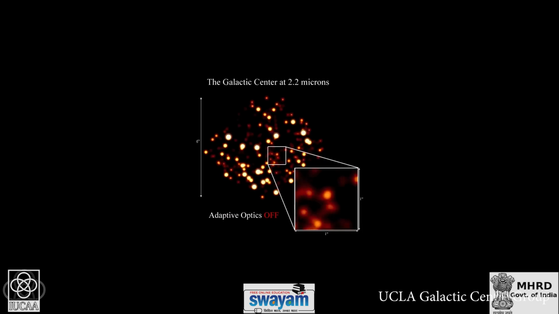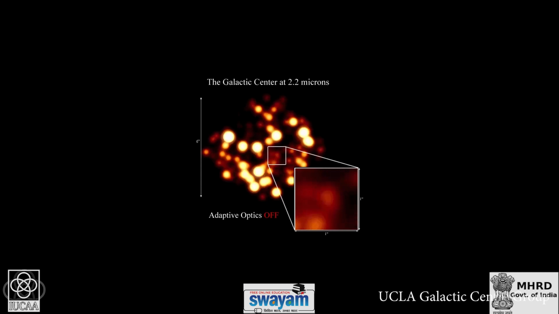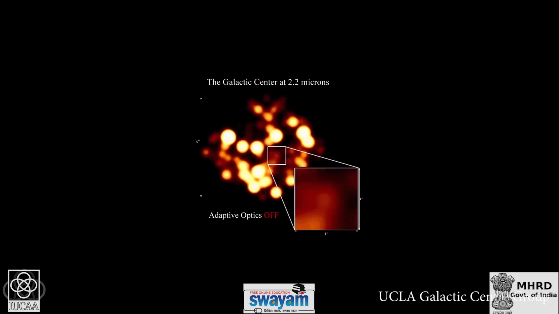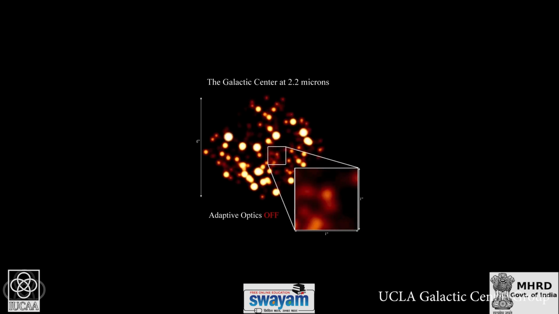Here in the center of this image, the square is where we think the black hole in the middle of our galaxy is. Of course, we won't see the black hole, we won't see any light coming out of it, but we are going to take the stars that are around the central black hole and measure the orbits.